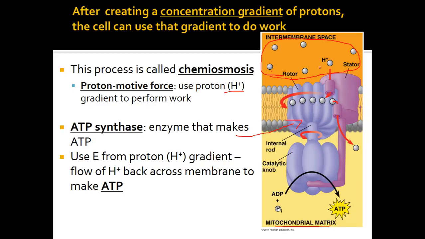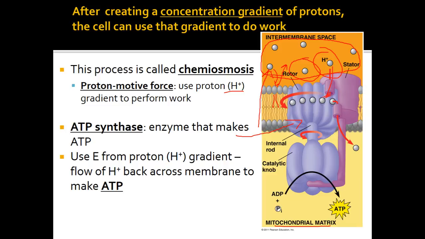So the hydrogens, we paid all this electron money to pump hydrogens into this inner membrane space. Why did we have to use energy? Well, they were already pretty crammed in there. They don't really want to be in there next to each other. They're charged, so they're taking up a lot of space. They're bumping into each other. They're just trying to get out. They can't go through the cell membrane because of these phospholipid tails, which are going to prevent it. So they don't have a choice.